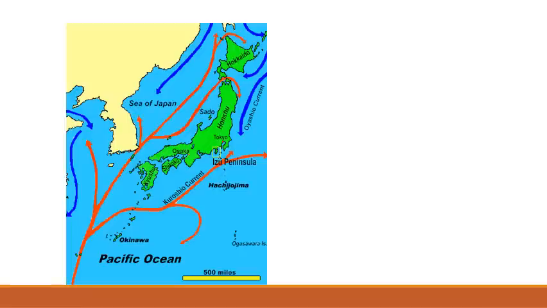Another important thing about Kuroshio current is that because of the meeting of the warm Kuroshio current and the cold Oyashio current off the coast of Japan, it causes fog and the deposition of plankton. Plankton is actually the food for fish, giving rise to a great fishing ground, and Japan is famous for its fisheries.